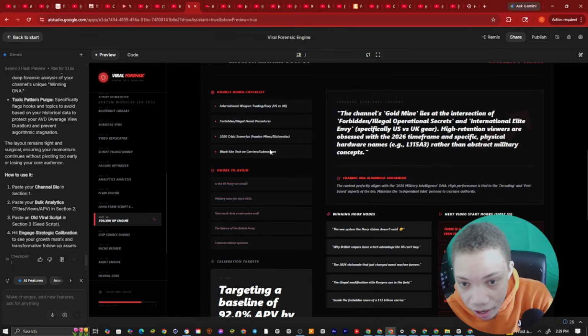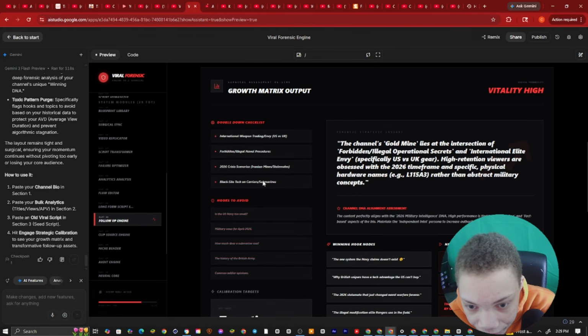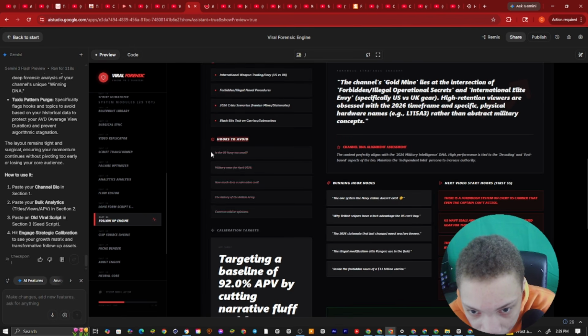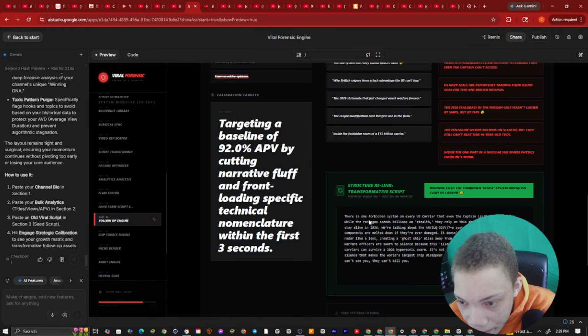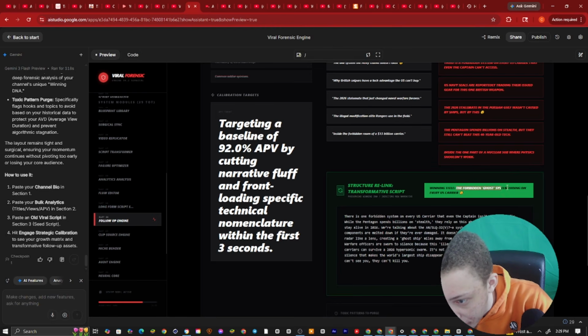So it did really great. This is the double down checklist, so you can see it doubles down. It says hooks to avoid, this U.S. military right here. It gives the history, comments, and basically tells us a way better script right here. You can see there's Forbes right here. It tells us a winning script and highlights the winning title. This is exactly what we need. You can see the Forbes ghost system is hidden right here. It says the carrier. You can see this right here.